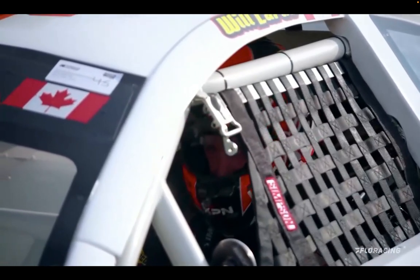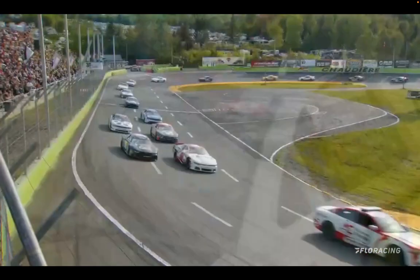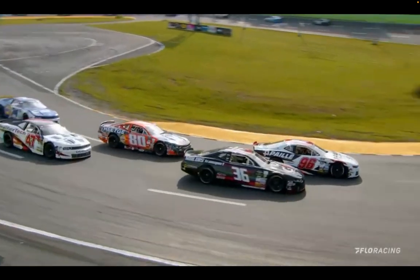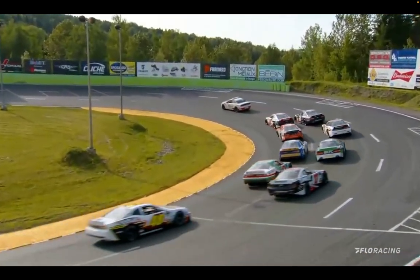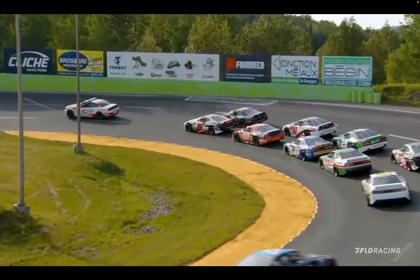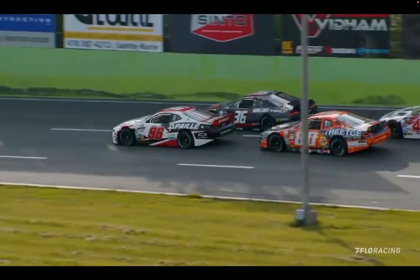I mean, lap time is invaluable. It would be great to get him out there and run laps, but at the same time, you've got a car that's in one piece and competitive. I'm not sure if they're planning on going east to race in Newfoundland or Nova Scotia, but with the way that car performed here today, that would certainly make me excited for the next time I get to go out and play.